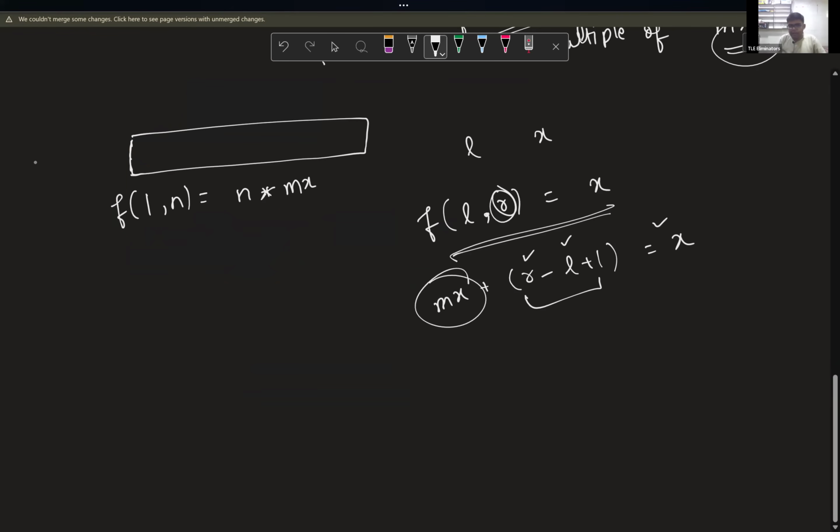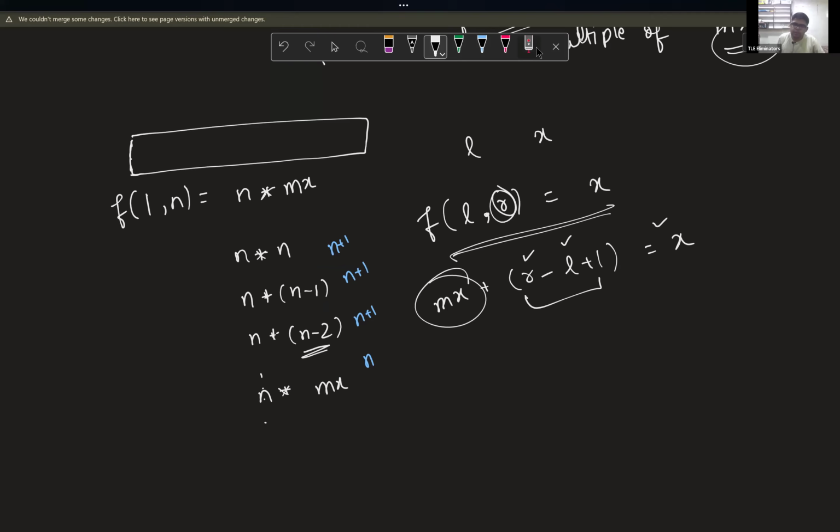If you just raise queries like n into mx, n minus 1 into mx, n minus 2 into mx, and so on, at some places you will get r equal to n plus 1 as the response. You might get n plus 1 here, here and here. But at some place you will definitely get the reply as n. Whenever you get the second element equal to mx, the response will come up to be n. These are actually the values of x which I have been saying here.